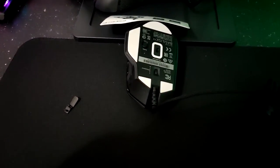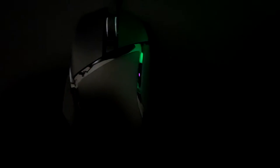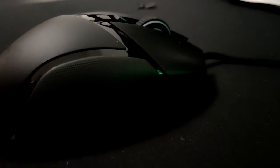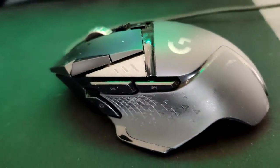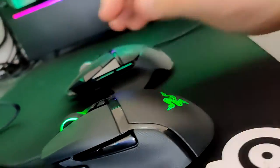When it comes to new innovation from Razer, the Basilisk V2 features a brand new Focus Plus 20K optical sensor with 99.6% accurate tracking — which is just insane, especially at 20,000 DPI. It's got asymmetric cutoff and it can actually be customized to your mouse mat, so it can work with lift-off and put-back times to ensure the best response time and accuracy.